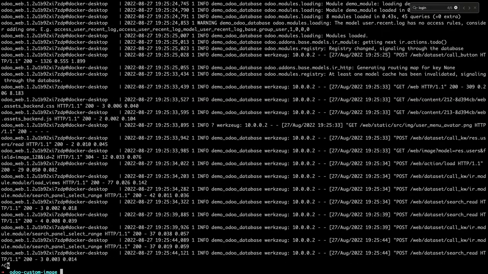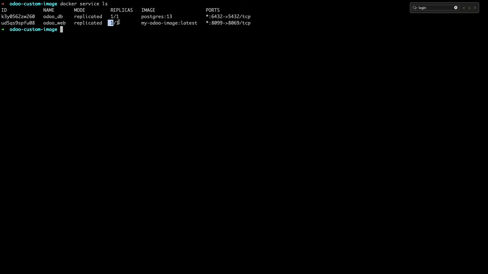I'll also tell you the commands using which you can debug your container or debug your services. Let's suppose you execute docker service ls after the docker stack deploy command, and your service status is showing 0/1. It means something went wrong while deploying your services. To debug that, you can execute the command docker service ps --no-trunc, and then pass your service name, which is odoo web or odoo db.